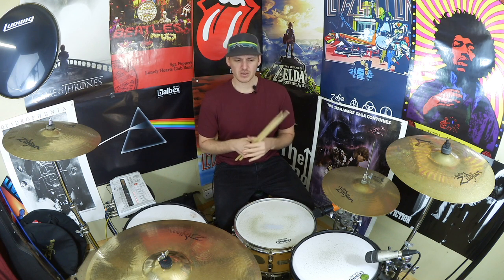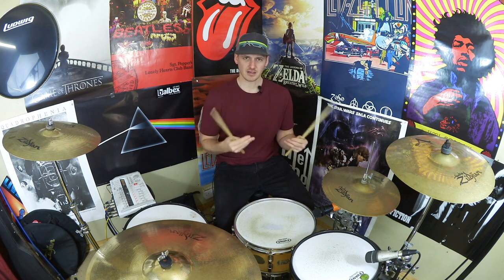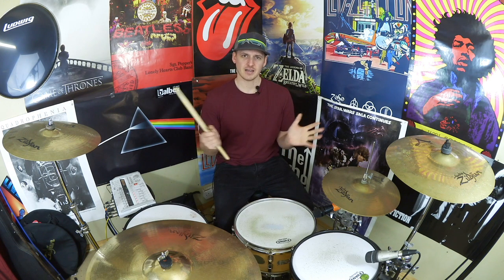Ultimately, it's going to teach us something new. Up until now we've been playing a single solid pattern on the hi-hat, like a nice ostinato, and then varying the pattern underneath for the kick drum and the snare drum. Whereas this reverses that principle, and we'll be keeping the bass drum and the snare drum exactly the same, but shifting around what we do with the hi-hat. Hopefully this can open up the doors to some lovely ideas and patterns in the future. So if you like what you saw in the intro and you want to give this one a crack, stick around and I'll break it down.